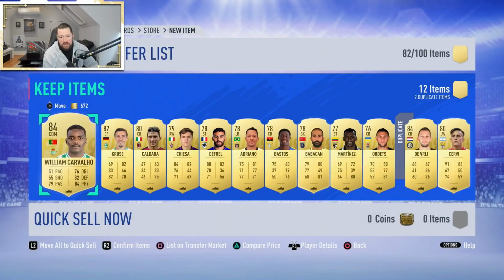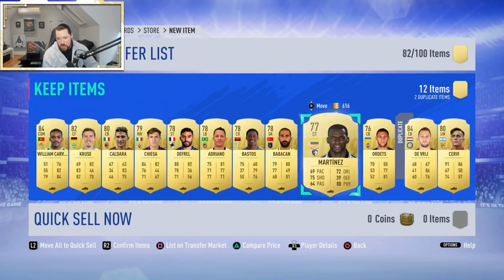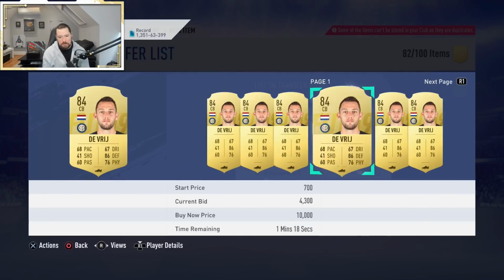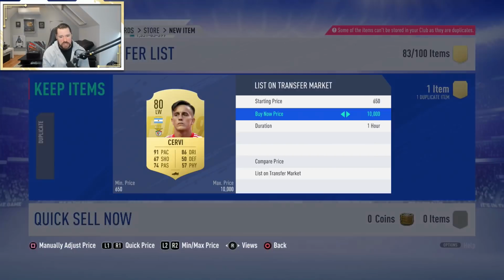Oh, 2 84s. Very nice. So the 3 and William Carvalho. Also, loads more League SBC cards that I didn't already have, which is very nice. What's he selling for right now? 5k? I'll wait until they're 8, 9k. I'm not going to get rid of him just yet. And then Servi can go.